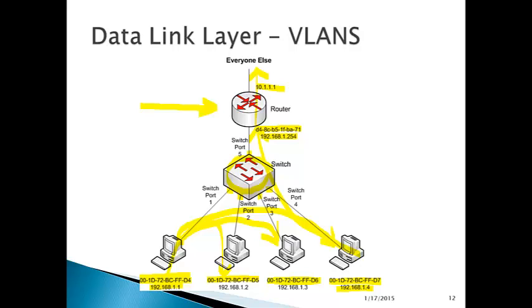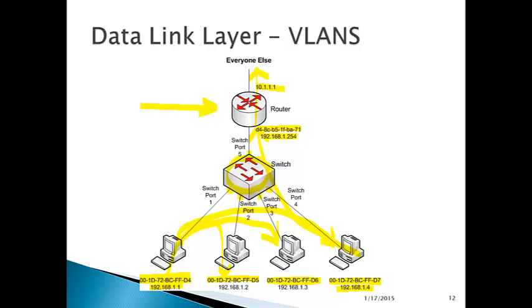So here we have the standard sort of network. Any device plugged into a switch can talk to any other device in that switch as long as they take their turn and don't talk at the same time. They talk to each other across the switch using the MAC address, that big complicated hexadecimal thing, 001D, etc. The IP address only comes into play when it's talking to the router, because the router needs to know your IP address to send your information or forward it outside to the rest of the network. Otherwise, the IP addresses don't matter.